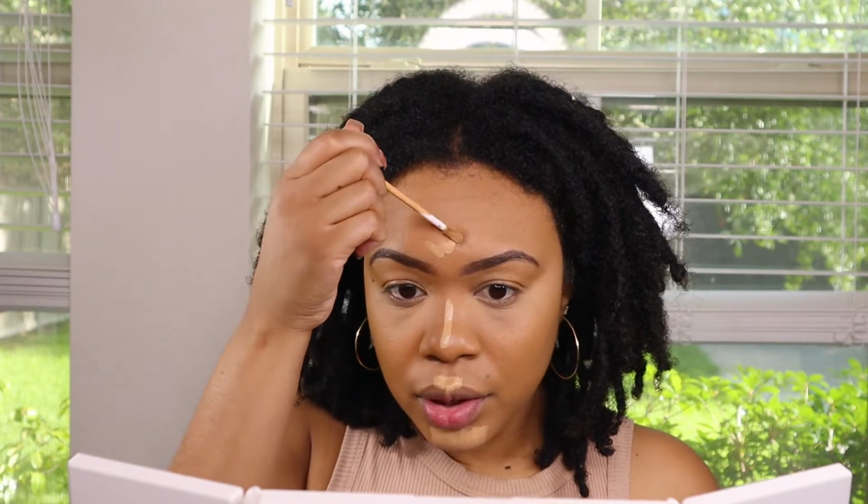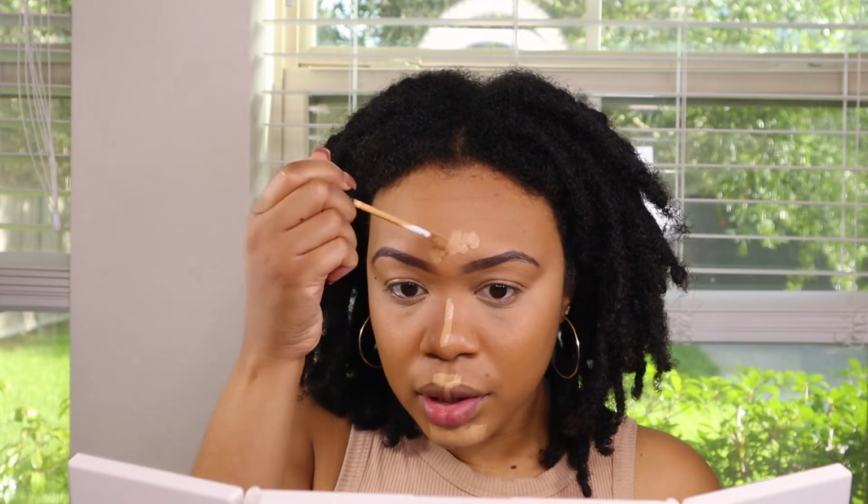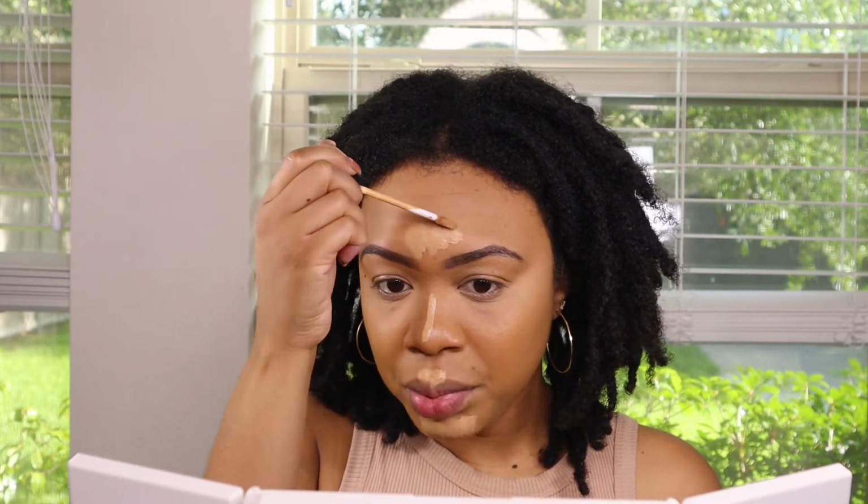So we're going to do the nose, Cupid's bow, the chin, the forehead. And it doesn't matter which order you put it in or the layout, just make sure it's there. So I'm going to go in with my chin first. And this one, I'm not going to use the other concealer. Stick with this one.